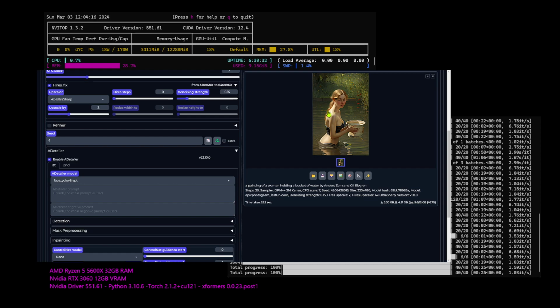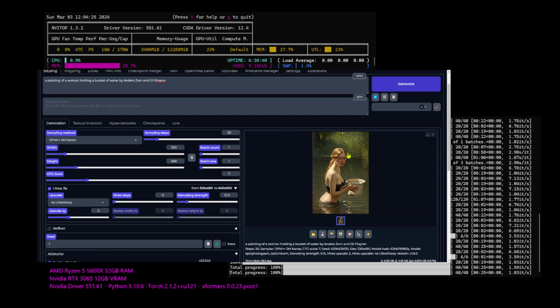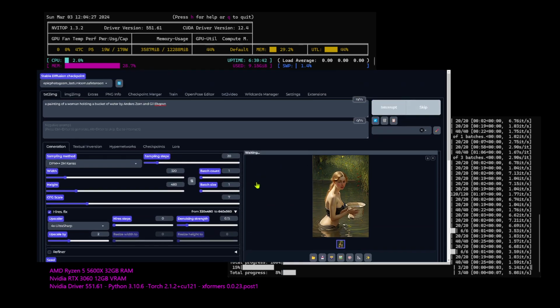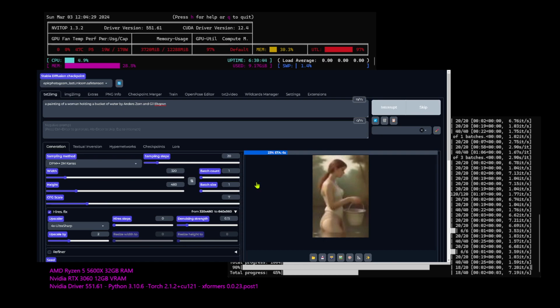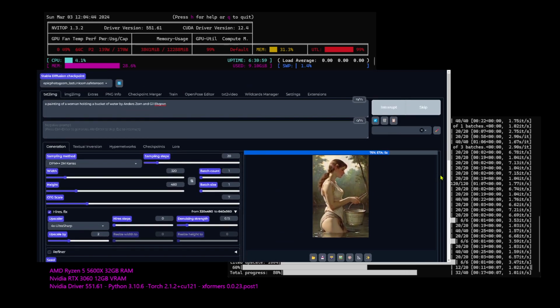And that bounding box is used as the basis for another pass, another redraw of just the face. But since it's now working at the higher resolution, it has more to work with. This does add time to your generation, of course. But you'll actually see a little red box appear around the face as the final stage, the face detailer, or the A Detailer as it's called in this one, does its thing.